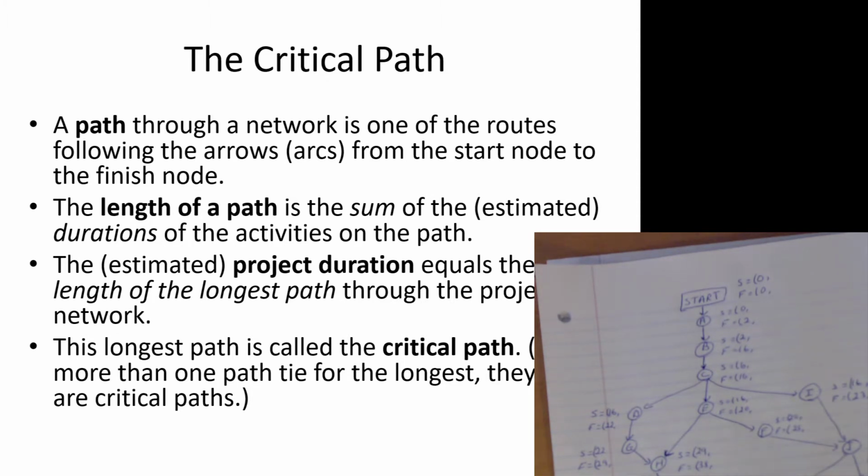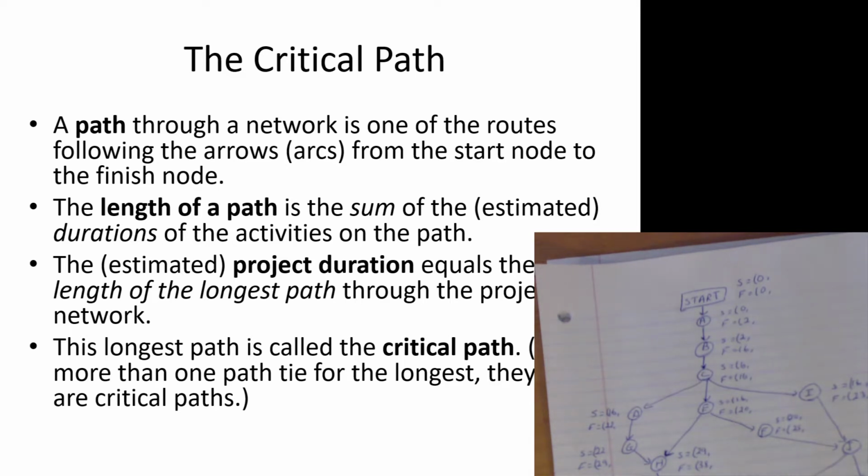A path in general is just the summation of the length of time that each of the activities on that path takes. We just sum all the activities on a given path. By path we mean from beginning to end. So there's a start and a finish, and we go from start to the finish, and there's certain paths that go from start to finish, like a maze in many ways. Okay? So we have certain paths that go from start to finish, and the length of any given path is just the summation of the duration of the activities along that path.